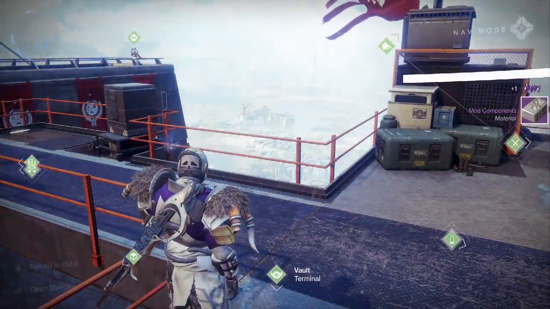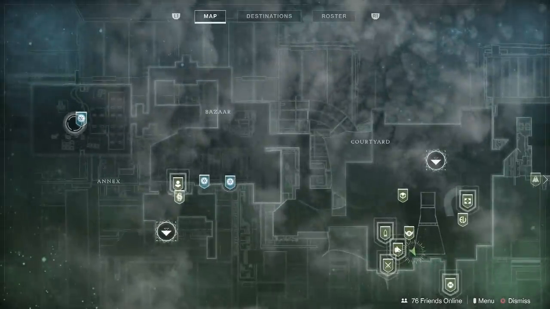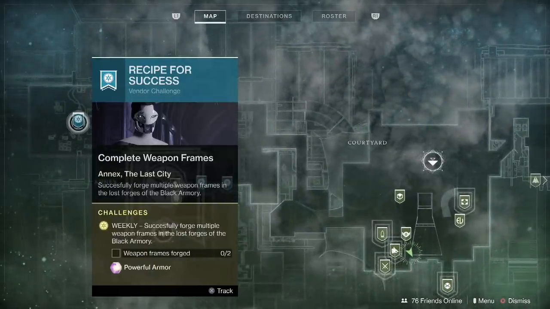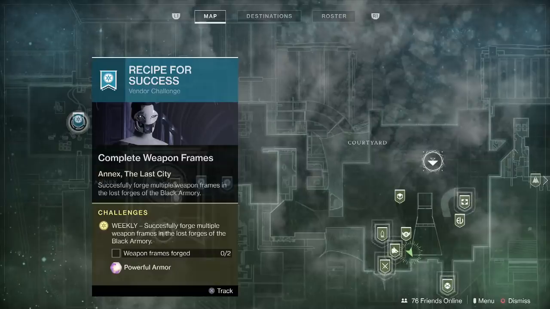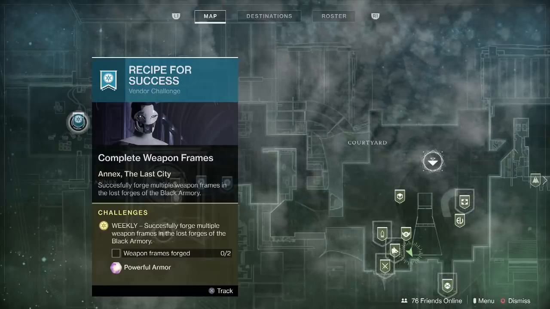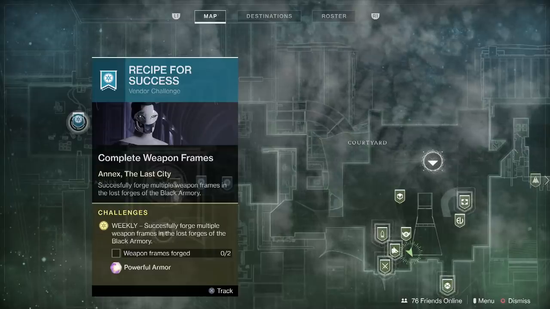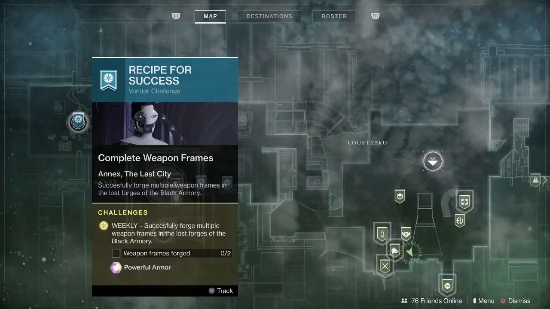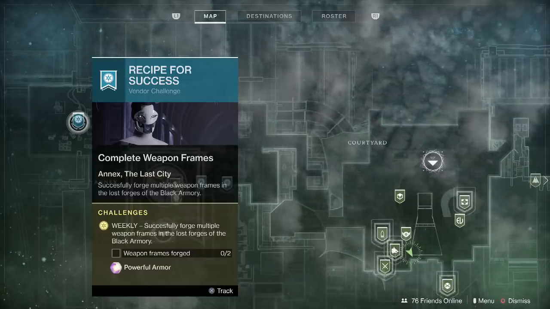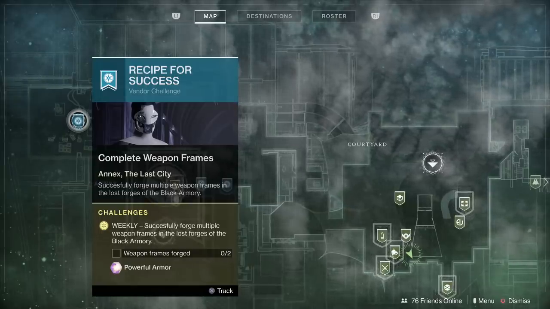You can also get mod components from 801. She's another vendor here in the tower, and she will sell you these directly. However, it is a very steep price to pay because it will cost you 25 gunsmith materials and 3 legendary shards for a single mod component. So just like breaking down mods, I would advise against this unless you're on a really bad time crunch or you have an abundance of those materials, in which case you may already have a lot of mod components anyway. So again, just like breaking down mods, I would not advise buying them directly from 801.